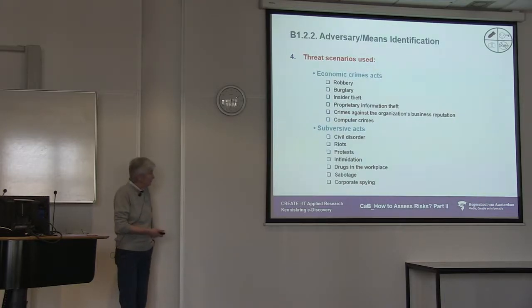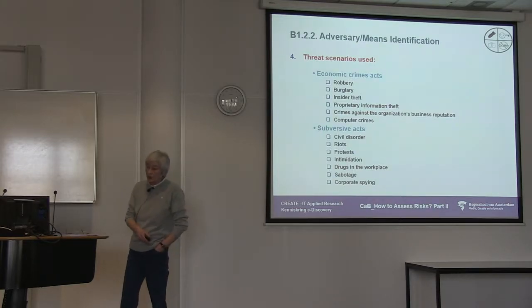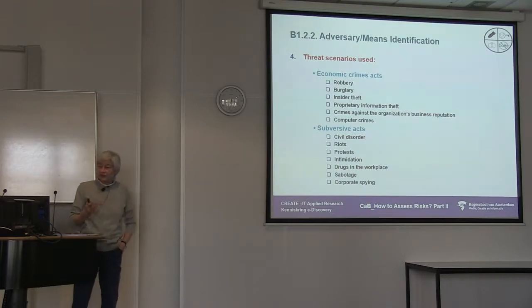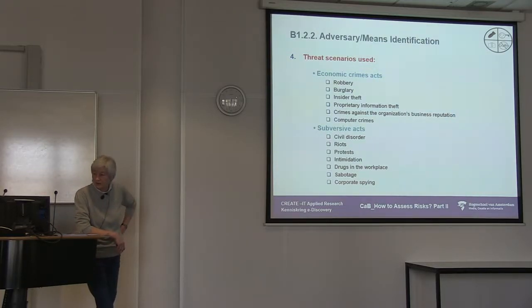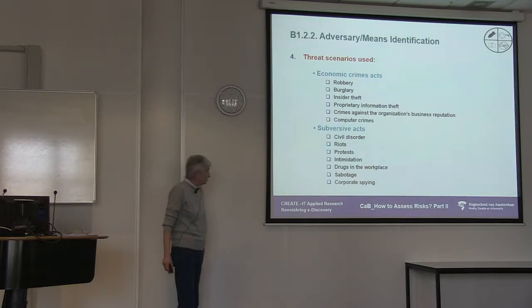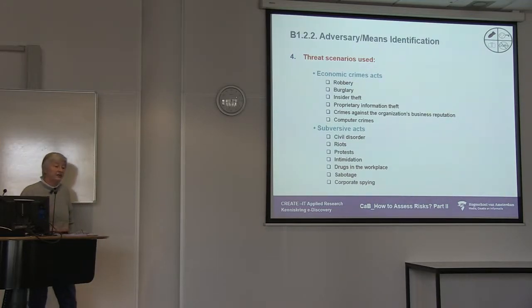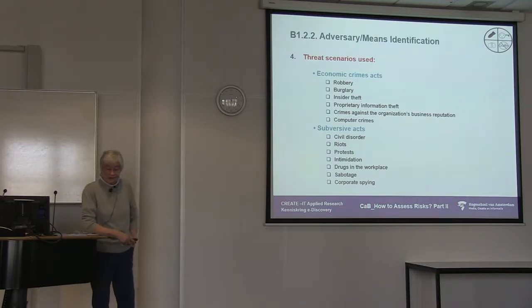And then we have the activists. They often do subversive acts like civil disorder or riots, especially when you have the football game between Ajax and Feyenoord, then you can count on it that there will be riots, depending on where the game is taking place, either in Amsterdam or in Rotterdam, or in the trains and the buses between the two cities. Protests, yes, that's a right we have in the Netherlands. If you do not agree with something, then you can march for another solution, and then you can do protests. For example, the protests from students who didn't like the idea of the new ways of financing the study programs, that, well, it didn't help.